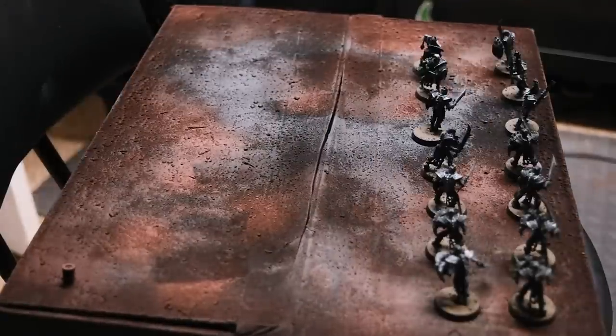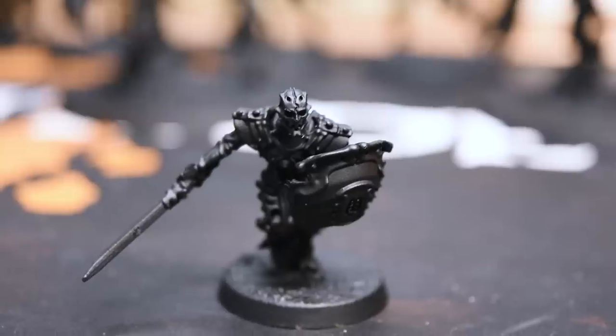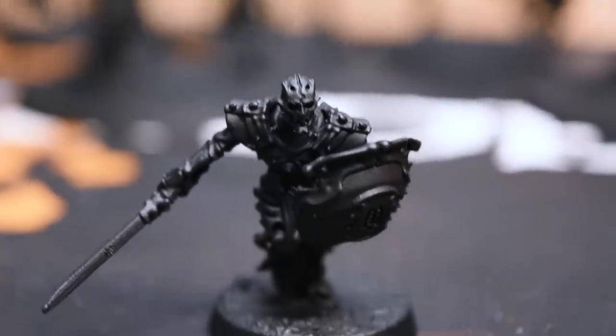Now that we have our models cleaned and ready to go, I'm gonna start with a nice black primer over everything. There is a little bit of old primer left over after the stripping, but it's so minimal that as long as the new coat isn't too thick, we'll never know that that first layer was even there.